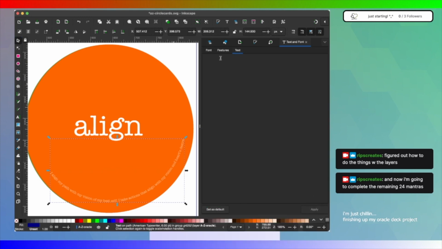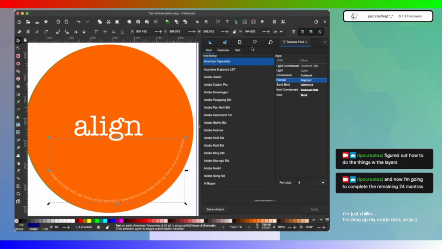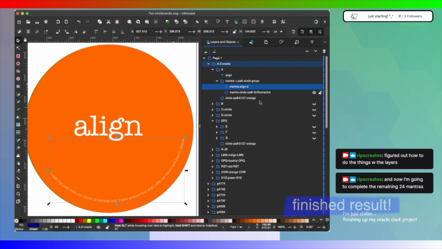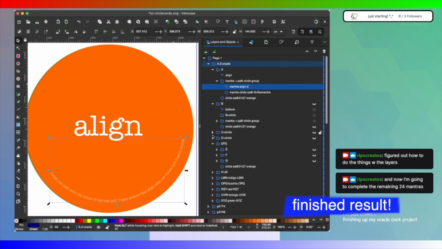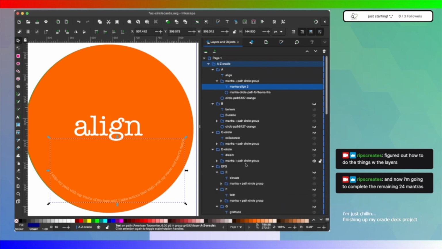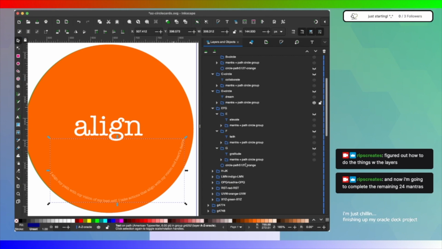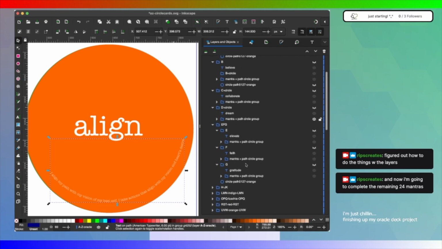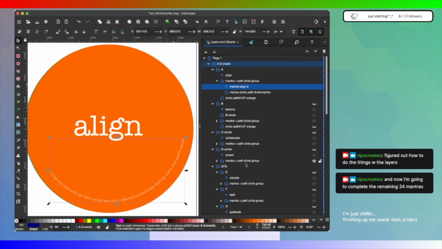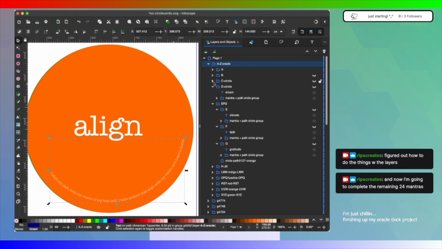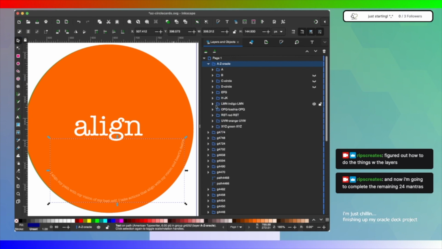Paste. Done. All right, we completed our goal. Our goal today was to get all the mantras in all the layers, which we did, A through Z. Do need to tidy up just a little bit with the layers, but I might even split it up so that each letter is by itself. Might be a little bit easier to read that way, easier to work with, to have the individual letters have their own folder, like these have their own folder.